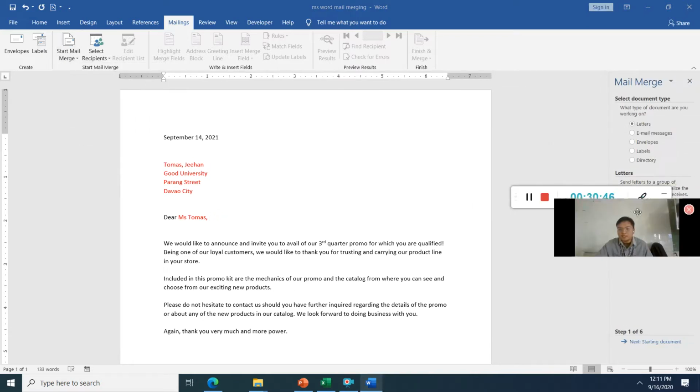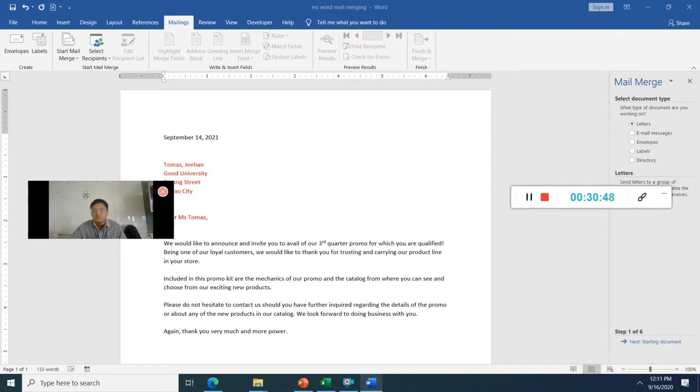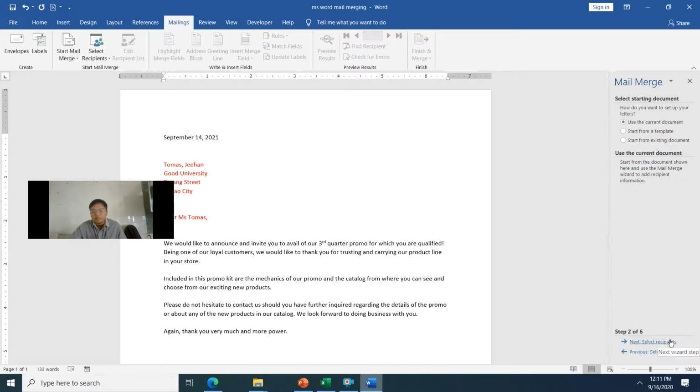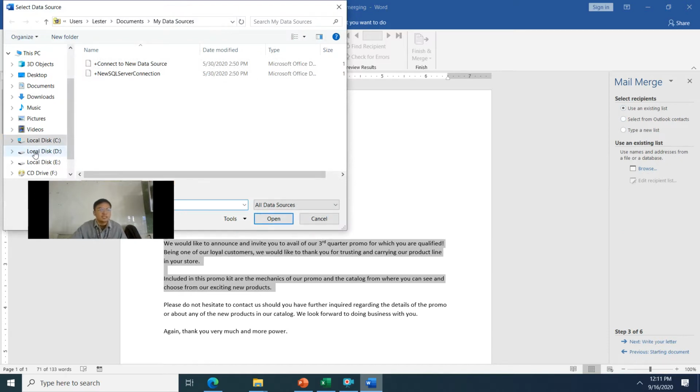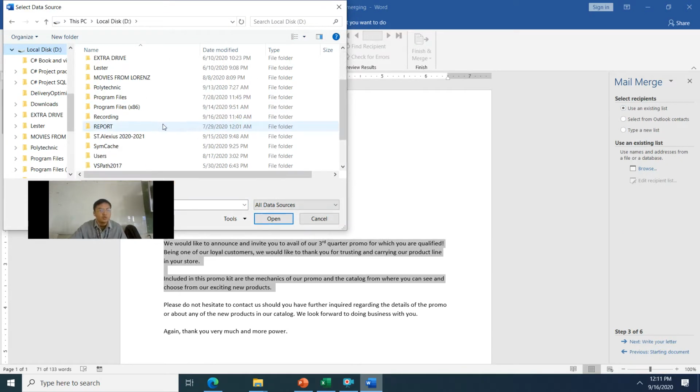Okay. Then, the side panel. Since we are creating letters, click this button. Not the email, not the envelope, but letter, because this is a letter. So, next, we just have to click next, start. Then, we will use the current document, which is this. Then next. After that, we have to browse the database, which is in Excel form, the one I showed you earlier.